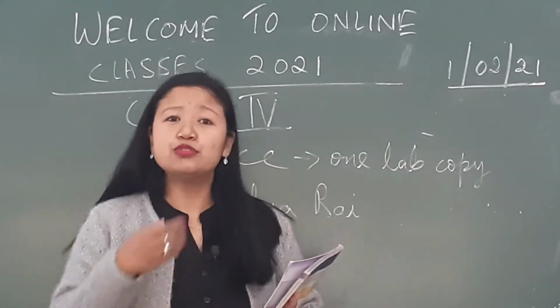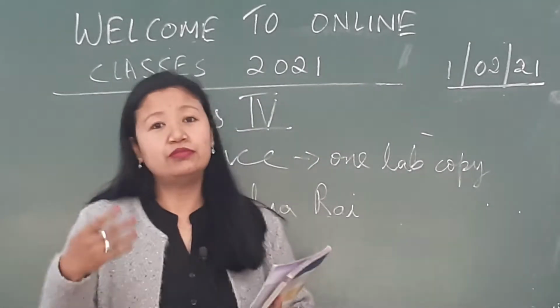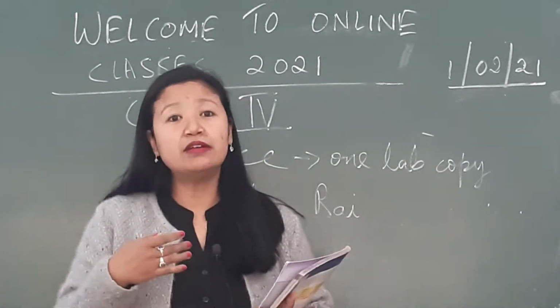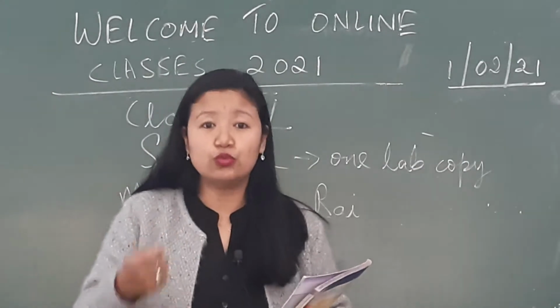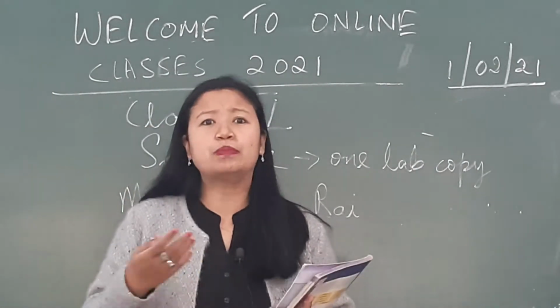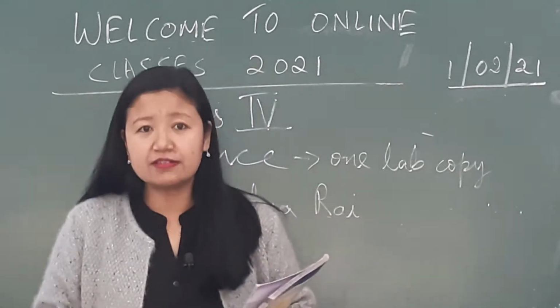So I'm sure all of us eat food, right? I think in class 3 science we studied in the first chapter that we are living beings, so we need to eat food. Why do we need to eat food? We need to eat food to walk, to play, to grow, otherwise we'll not survive.